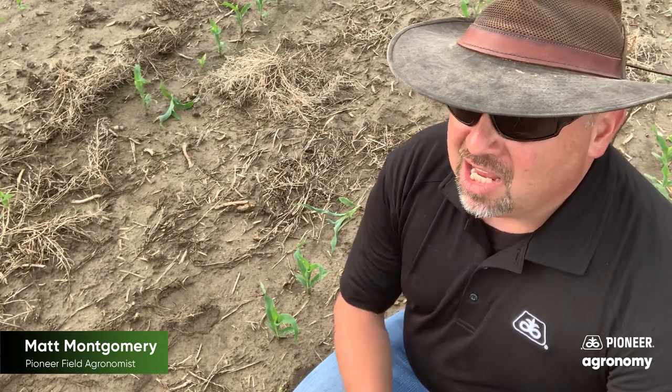This was not a unique location — we had yellow fields left and right across the countryside. Plenty of butterweed, plenty of what we call crestleaf groundsel. So those moths come in, lay those eggs, and those eggs hatch on those winter annuals and begin to feed. Then you can see what happened here: we killed off those winter annuals and they moved over to the crop itself.